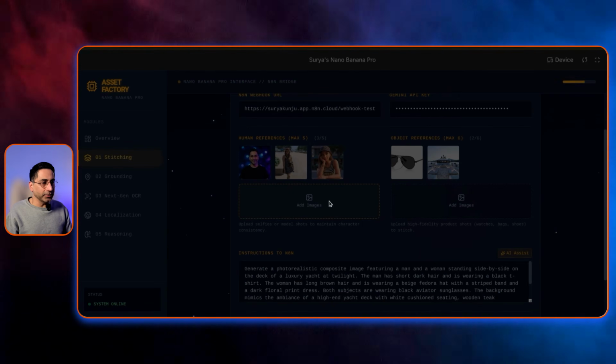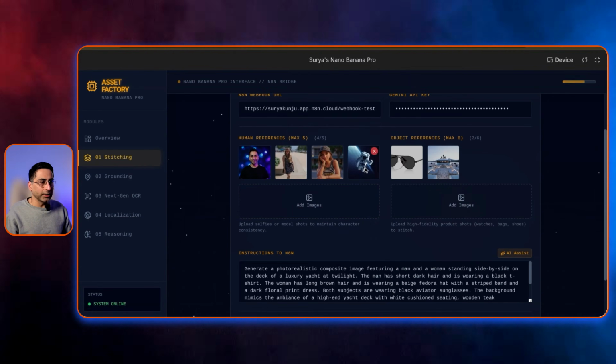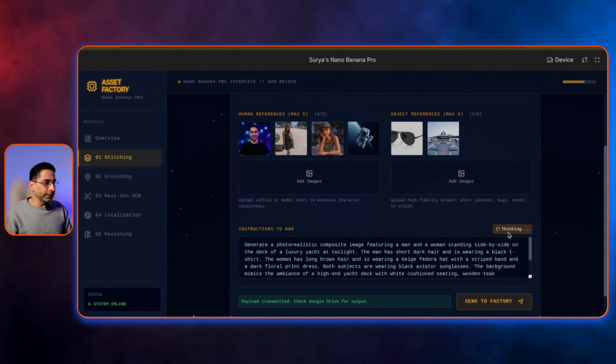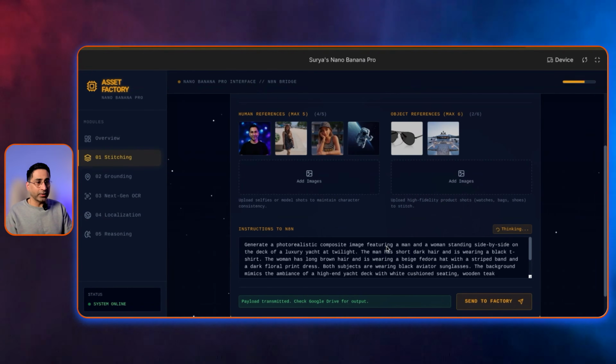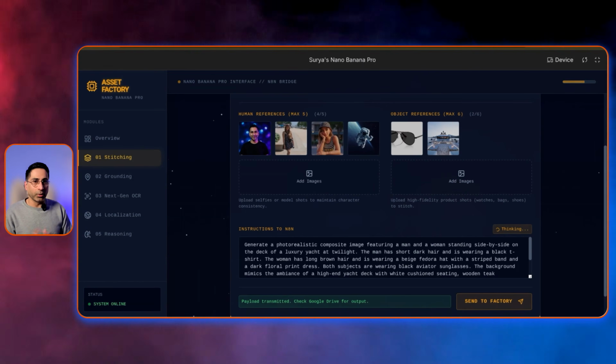Now I want to add another set of images here, which are a combination of animation and an astronaut, right? So let's see if it is able to do that right now. So it'll be a fun experiment where we will see humans and then cartoon and an astronaut in a completely different suit. Will it all work together or not?